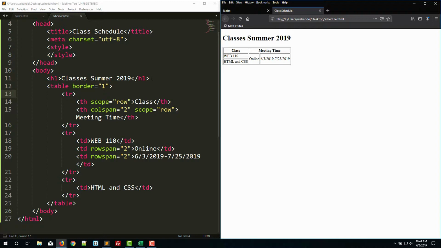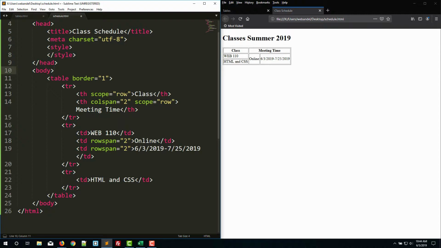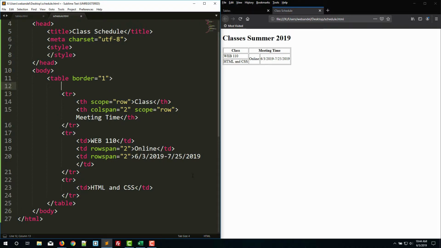There's actually a better way of creating a heading, and that is using a caption. So we're going to remove this H1. You could comment it out if you wanted to. And inside of the table, but before our first row, we'll add caption. We'll say classes summer 2019, or whatever you decided, and then we'll end.